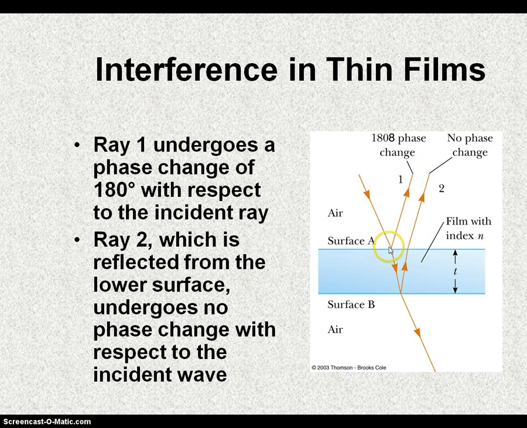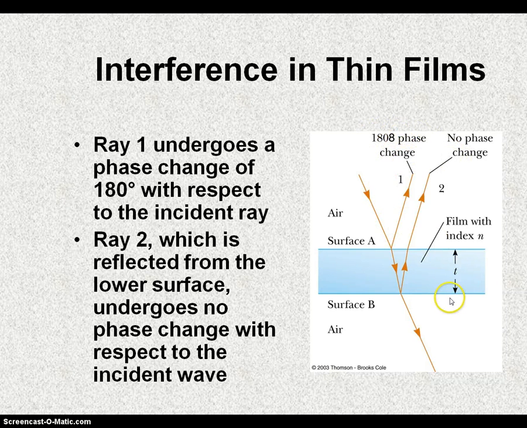The light inverts itself when it reflects here. Now, the light that is refracted through the medium, as it strikes the interface between the bubble and the air, is going from a more dense to a less dense medium, or where N1 is greater than N2, so we see no phase change. And when this escapes here, you're going to have one light that has a phase change and one light that has no phase change. So if you imagine they arrive at some position, you could see some destructive interference there.